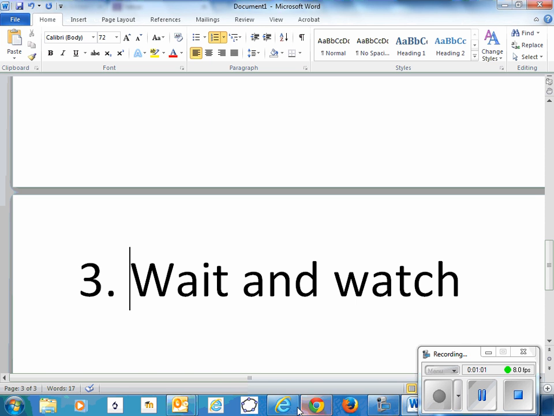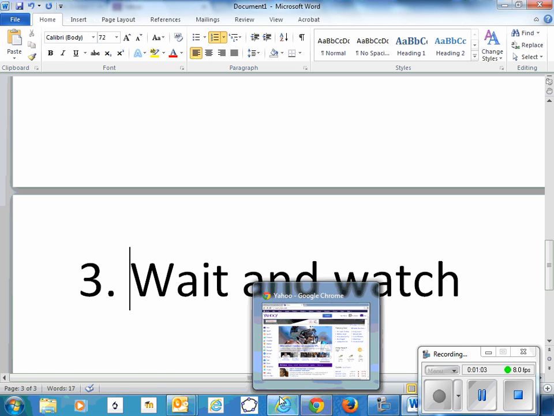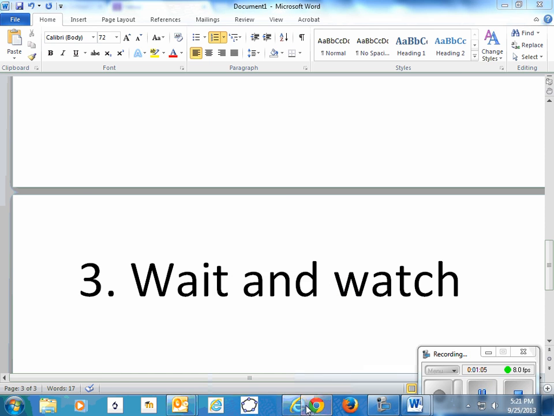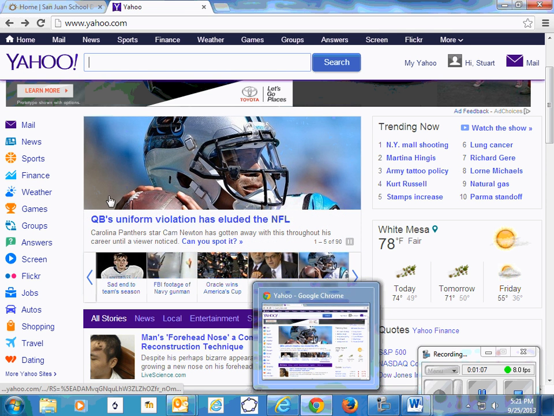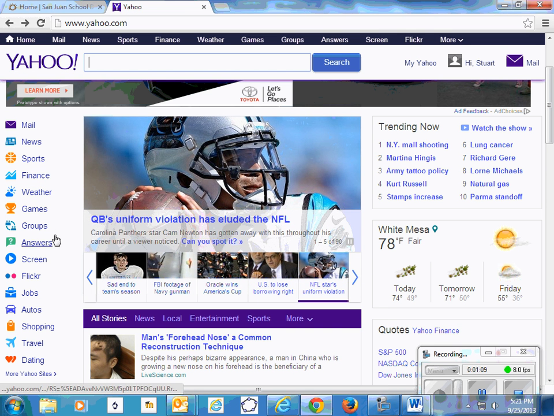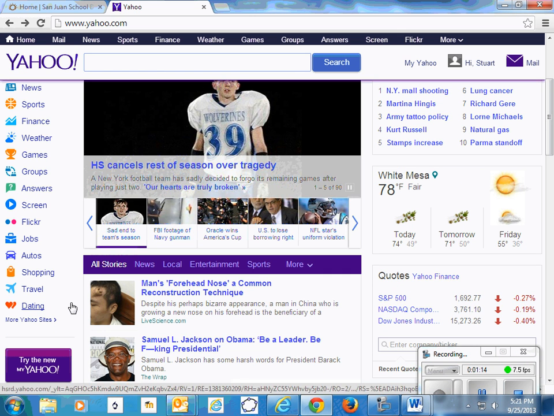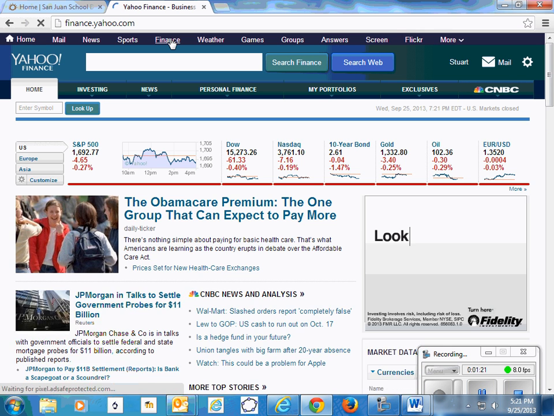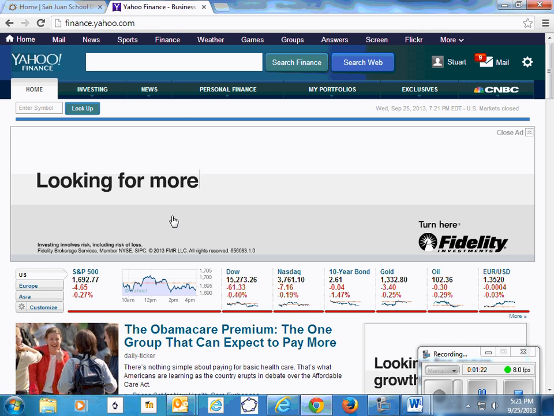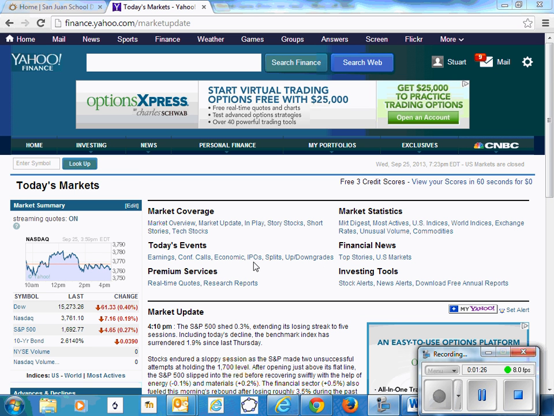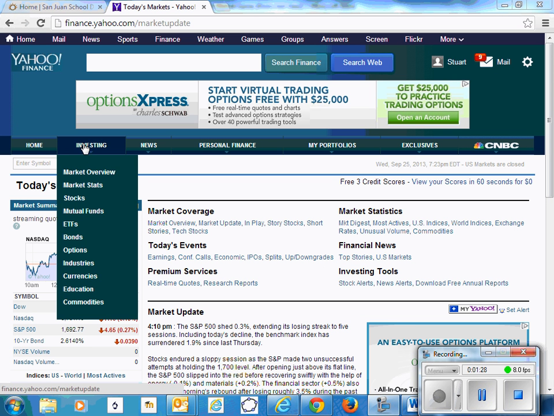Okay, so to select a good company, let's go to yahoo.com and you will go to investing. Oh, finance. Then you click on the investing tab.